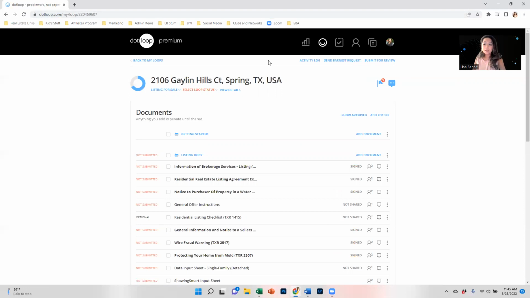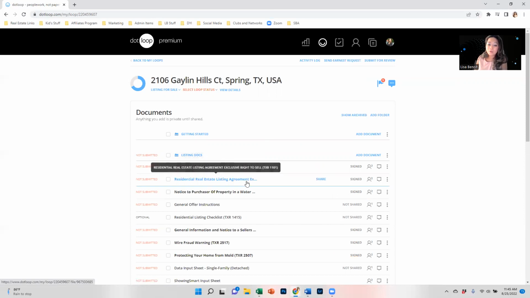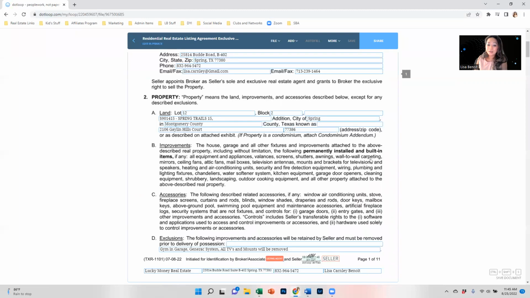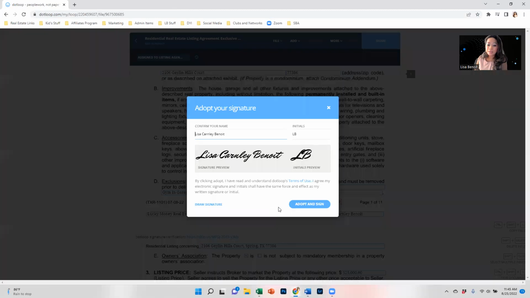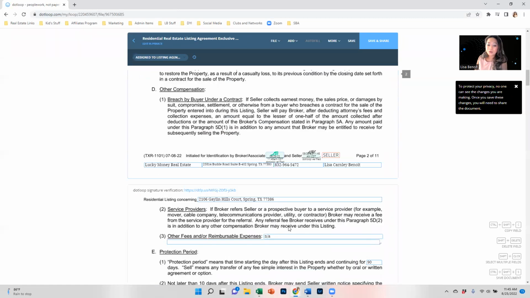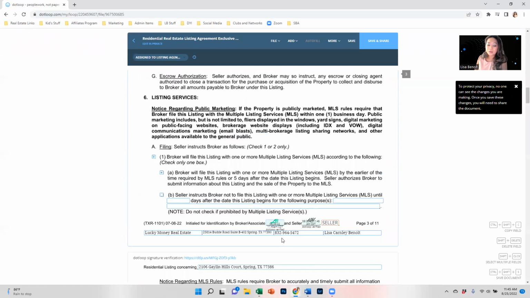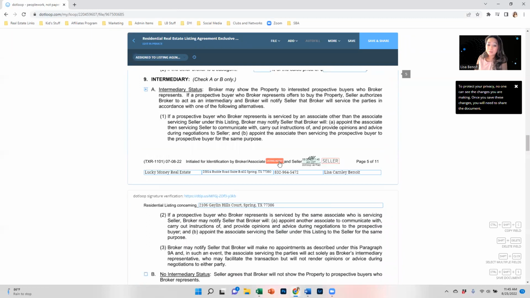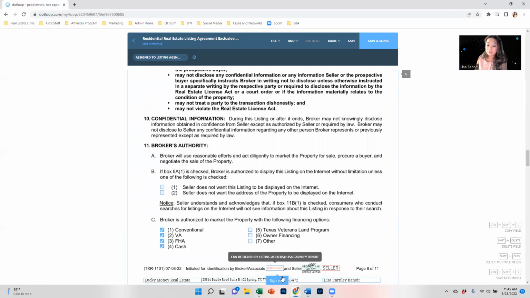It is all signed. So the first thing you want to do once everything is signed is go in and sign where you're supposed to. So this listing agreement, I haven't signed it yet, but because they signed it, I can now sign it. So I'm going to go ahead and adopt and sign. I just want to make sure that their signature is there now. And now you basically have your listing.